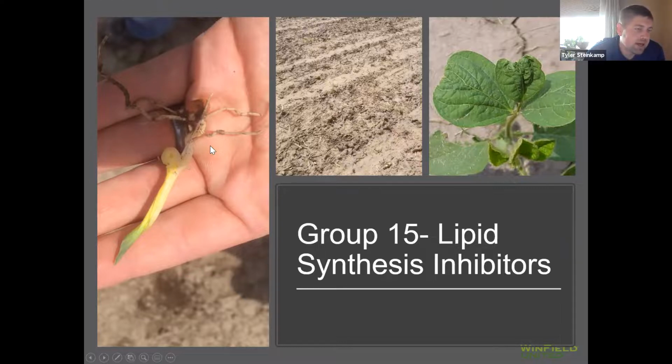Most of the time, I have people that send me pictures, hey, is this acetochlor damage? And they send me a picture of a plant that leafed out underground. Okay, guys, there's a lot of things that cause plants to leaf out underground. I will tell you, if you have an acetochlor issue, you're going to see basically that entire field is going to look like this. Okay, it's not going to be 1 or 2 plants here or there that are affected. It's going to be all or most of the plants.